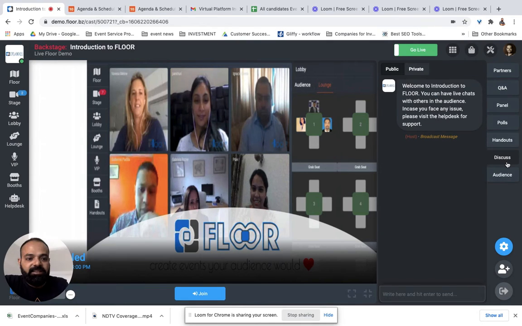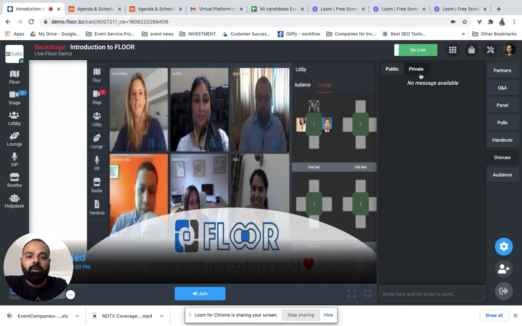The next is the discussion tab. When you click on that, you can see as an admin all the public discussion that is going on, and you can keep track of that. It's pretty easy and convenient. As an admin, you can also have a private conversation, which is only for the speakers and the moderators, so anything that you want to include in a private forum without the public seeing it. It's quite helpful for the speakers to talk internally, as the virtual space can sometimes be a little limiting. If as an admin you need to message the speaker, you can also do that from right here.